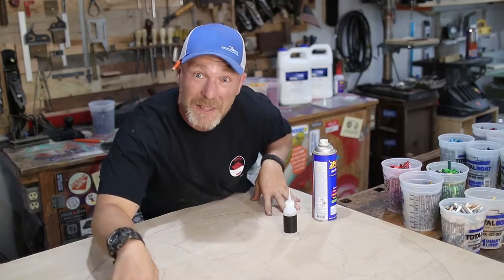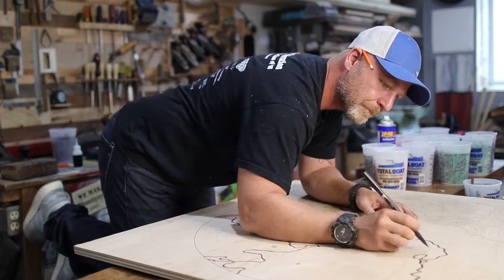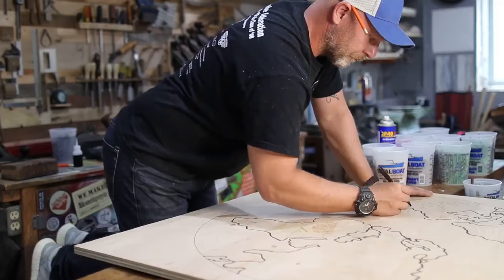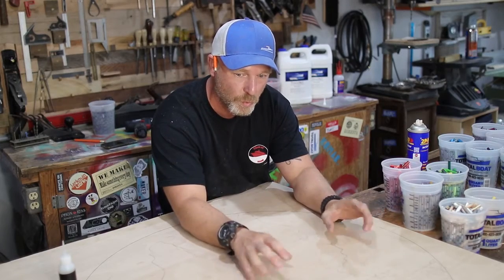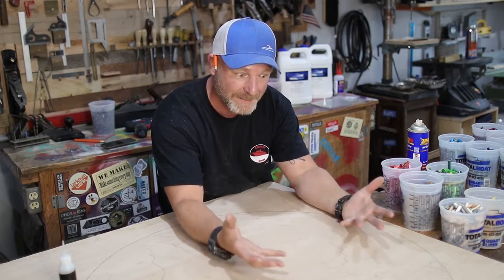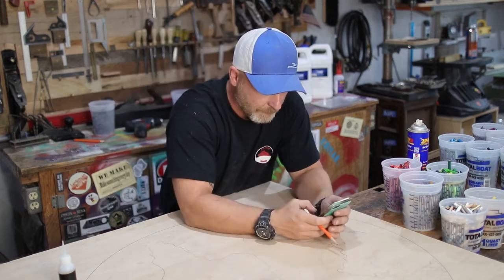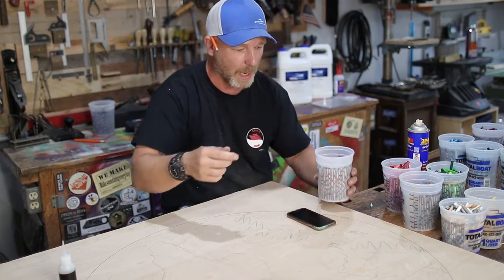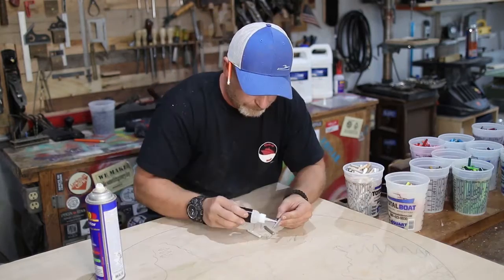All right, so we have our layout all figured out. I'm gonna do a world map on this thing. This is gonna be really cool because it's gonna teach the kids a little bit about geography and it's gonna look really cool, right? Should I get a topographically correct representation? Yeah, we're gonna do that. Okay, I need a reference. Map of the world. Okay. Yeah, so let's get going.